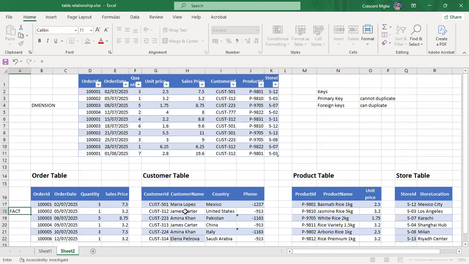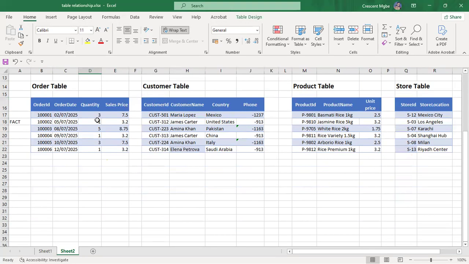So the reason why it is called that is because dimension simply means that it is changing, like it has transactions. Another name for dimension is transactional table. So either you call it transactional table or dimension table. This dimension table means that, just like this, just take it as a foreign key. It means that there's a duplicate, there's repetition. This customer can decide to buy again and again and again as many times as they want. So it means it has data that are recurring in this table.